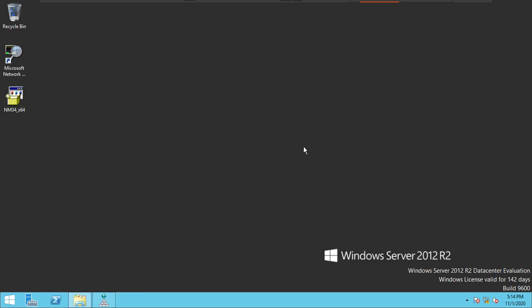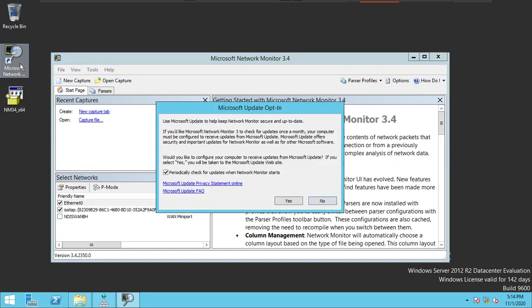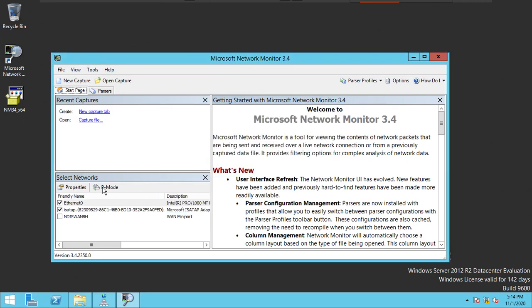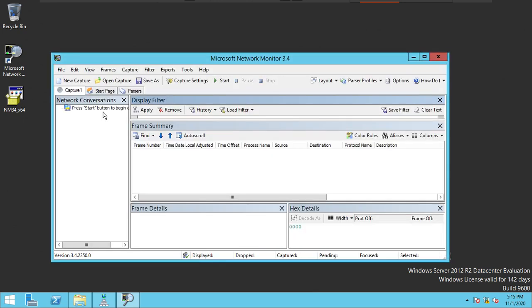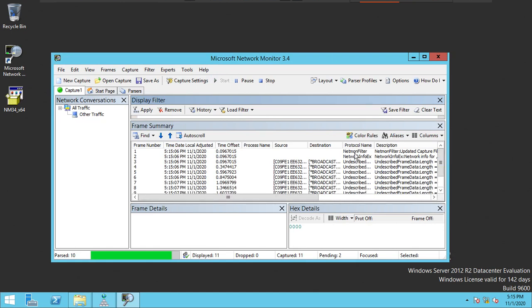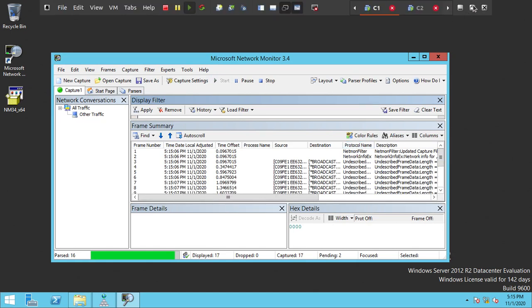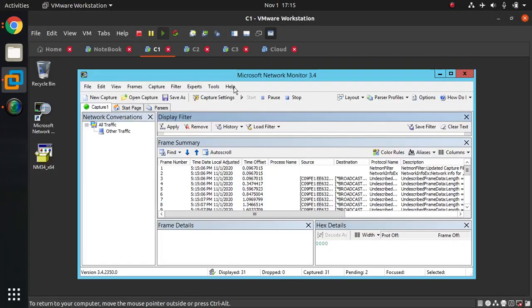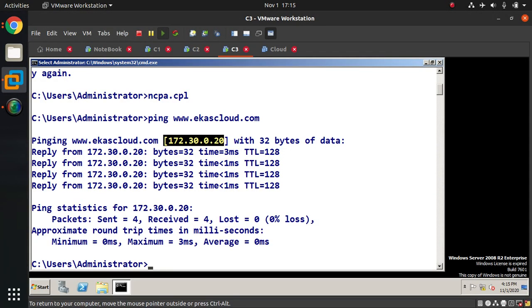Yeah, finished, done, super. Now I've opened this Network Monitor tool. Once I open it, I have to say no and uncheck this, select the Ethernet adapter and start capture. The capture is going on. There's a lot of traffic getting captured because my laptop and the computer are connected to the internet. Don't worry, we will understand very clearly.